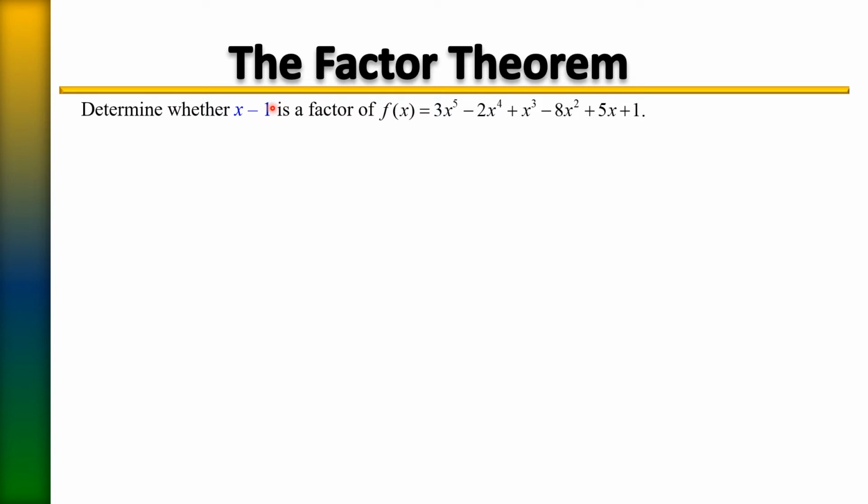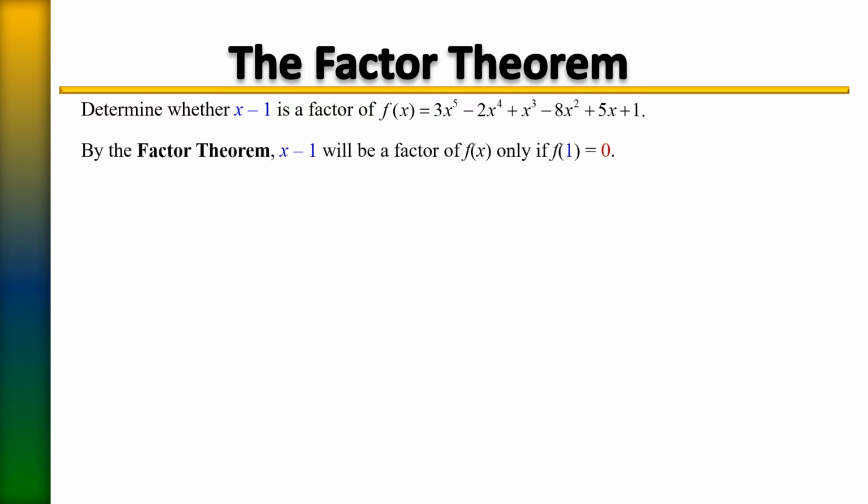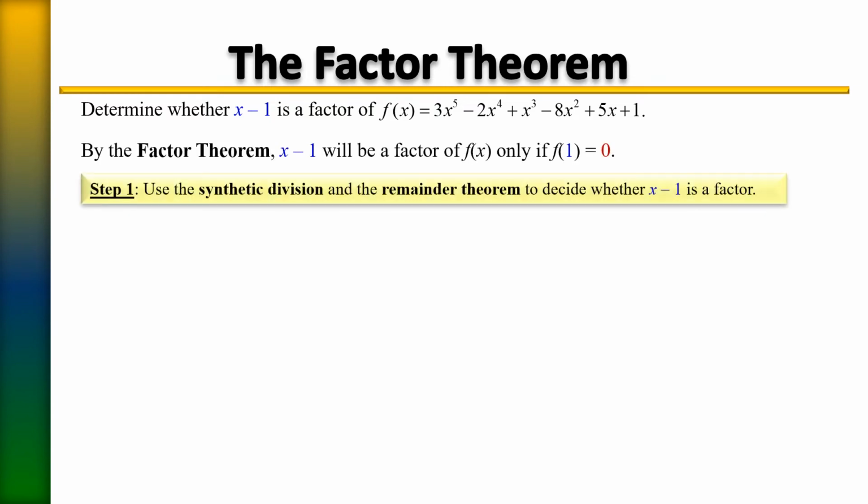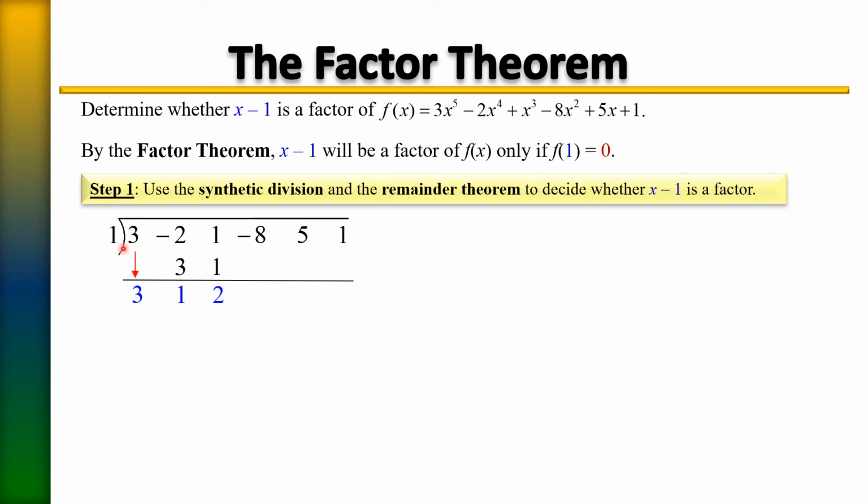So when we solve for our variable x, x will equal 1. So 1 is going to be on the outside of our synthetic division process. Let's begin the process. I'm going to bring down a 3, multiply that with 1 to get 3. Bring down a 1, multiply that with 1 to get 1. Bring down a 2, multiply that with 1 to get 2. Bring down a negative 6, multiply that with 1 to get negative 6.